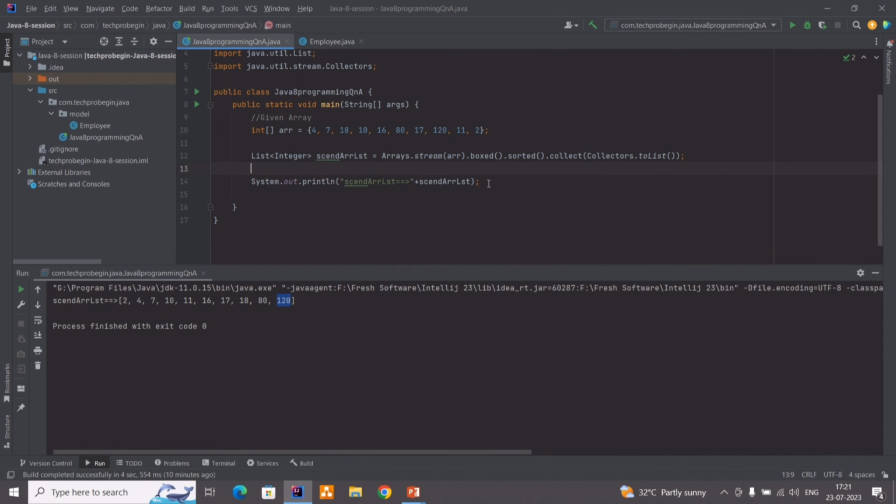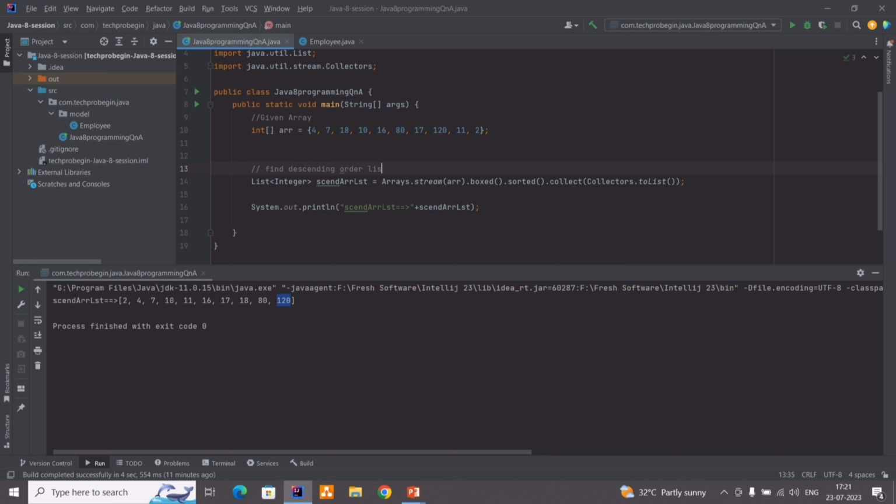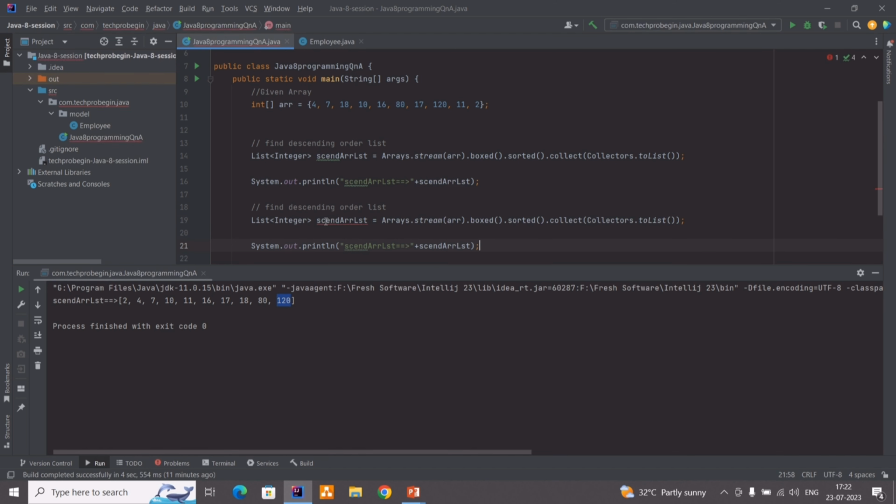So we can, okay, let me add something here. Find descending order list. Let me copy this as it is, because we need a change at one place only. So just copying, we can save some time. Instead of descending, we can have ascending here.